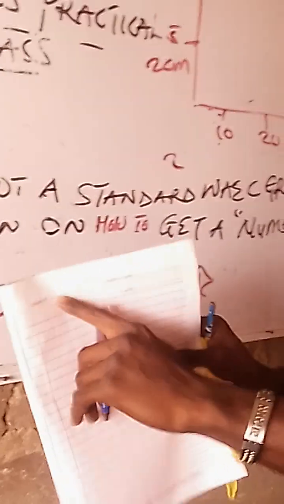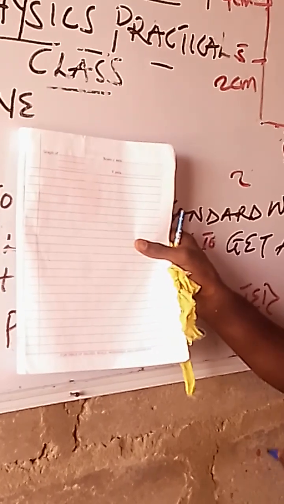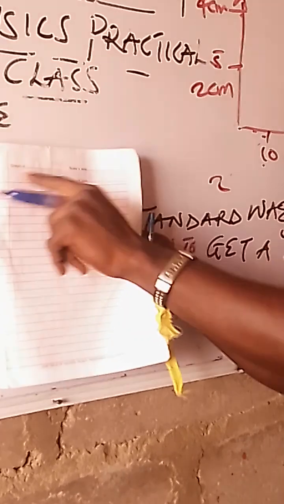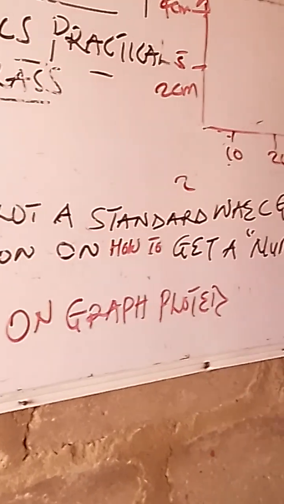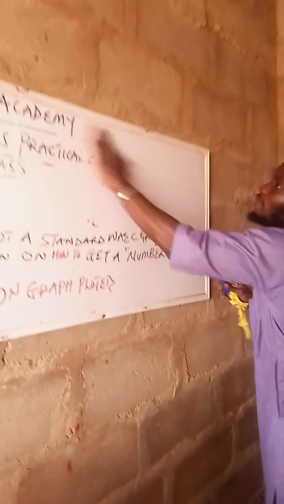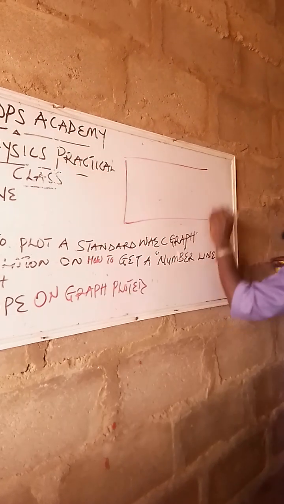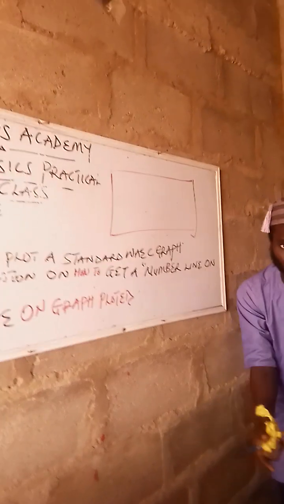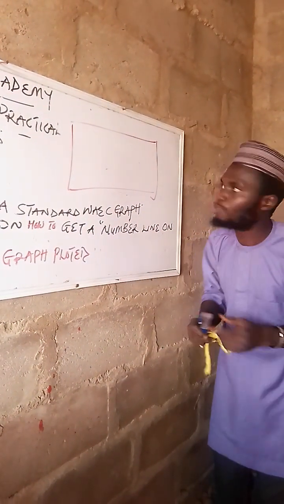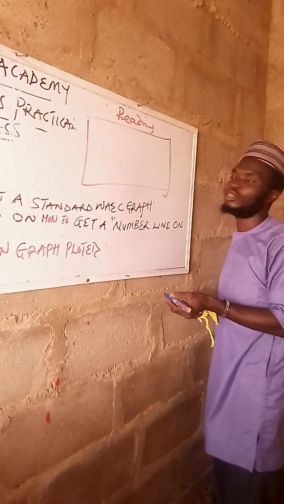Now, graph of what are we going to put here? These are little things that the examiner is going to look into. Once you omit this, they will be reducing the mark. Now, graph of what? Maybe assuming we are doing moments, and we have something of this. Let's just assume that normally you do the real practical, but now let's assume you are through with the real practical and the readings. I told you that we have what we know as readings.